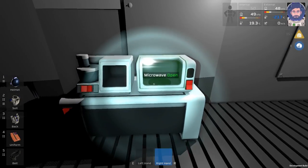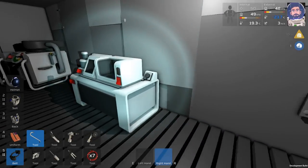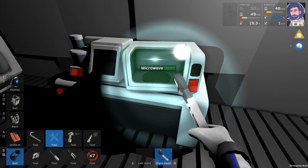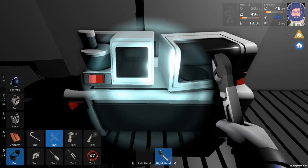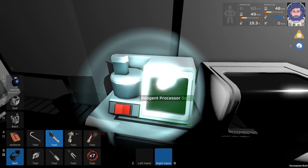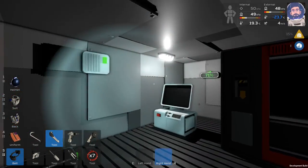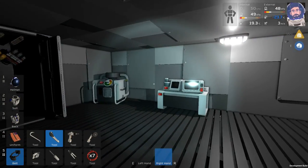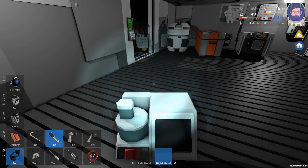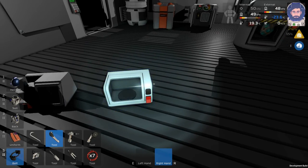And this is what we need for making food from the hydroponics. So the way this works, in case anyone isn't aware, I didn't show this before, is these two things are actually loose. And this was another thing that I found out from watching... again, I really wish I could remember who it was I was watching, but it's the same one that I saw that did this stuff. And I was watching about their food processing setup. And so I kind of watched them do it, which saved me some time, because I'm not sure how long it would have taken me to figure this out.